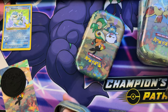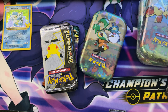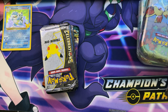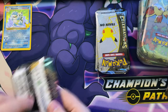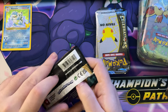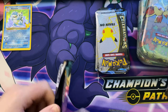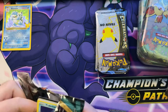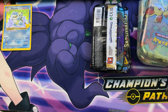Like normal, and then you got your Darkness Ablaze. That Blastoise, guys, is staying out. That's amazing. I can't believe we just pulled that. I just wanted to pull one. I still want to get my Charizard. The Charizard would be amazing. If we can pull the Charizard, guys, this is gonna be the best box ever. I'll tell you that.